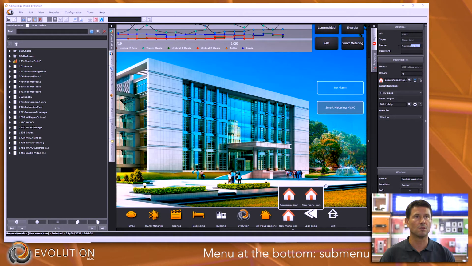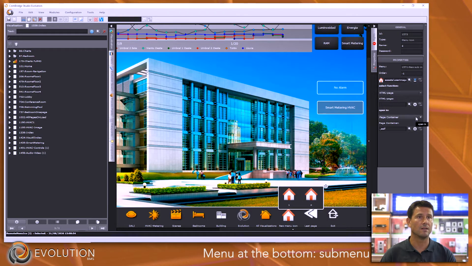So let's call this icon 1, for instance. Let's call this one 2. And let's call the name here at the bottom window 1, and here this one. Sorry, I'm not clicking on top of this.